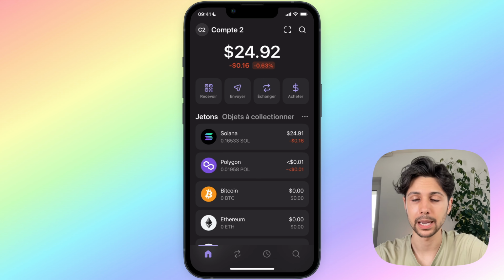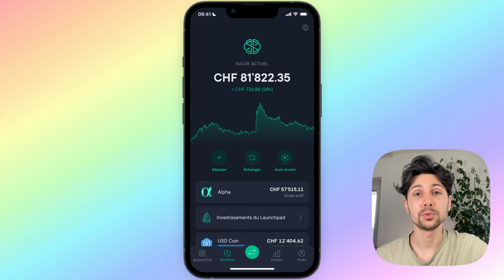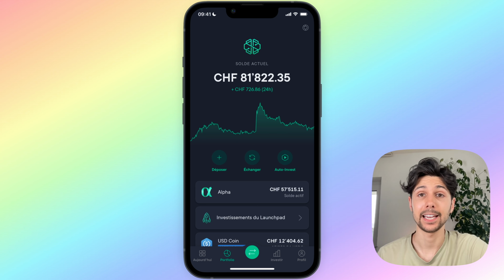I've tested dozens of apps, and the best I found, that I use on a personal level, is an app called Swissborg that you can see on the screen right now. It's a crypto app, very simple, very intuitive, and very secure. And that's one of the main criteria for me in selecting a crypto app that allows me to withdraw any kind of currency from my cryptos into whatever bank account I have in a very easy way. So I'm going to show you all the steps using the Swissborg app so you can follow along and withdraw your money. So the first thing you have to do is download the Swissborg app.